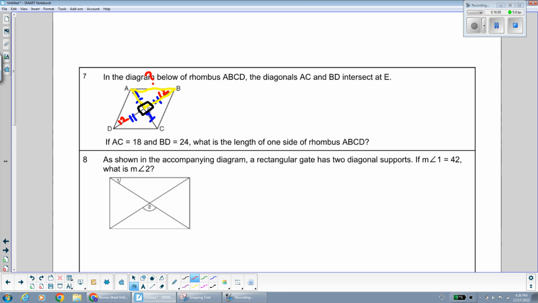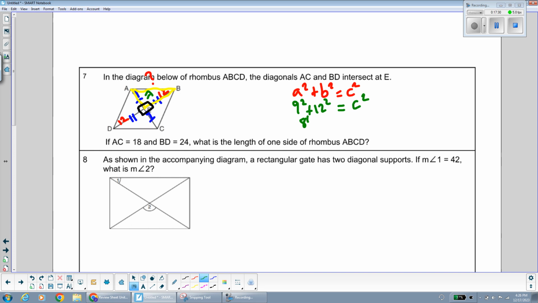When we need to find the missing side of a right triangle, and we already have 2 other sides, that's the Pythagorean theorem that we're going to use. Remember, the Pythagorean theorem is a squared plus b squared equals c squared, and c needs to be the hypotenuse. So if I look opposite from the 90-degree angle, I'll find the hypotenuse. So the hypotenuse is actually the missing side of the rhombus that we are looking for. So I'm going to leave that as c because we're solving for the hypotenuse here. And our 2 legs are 9 and 12.